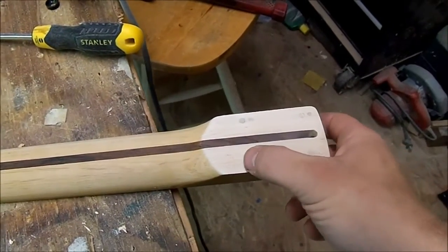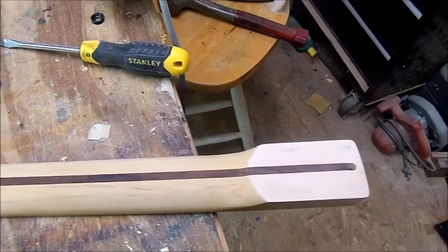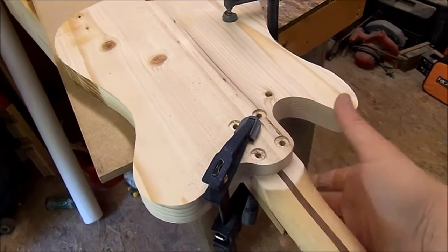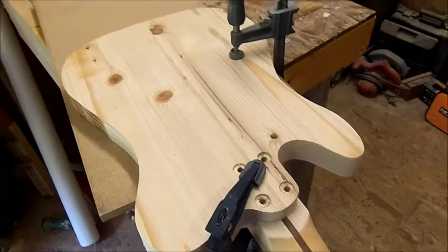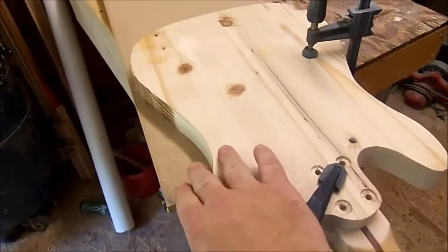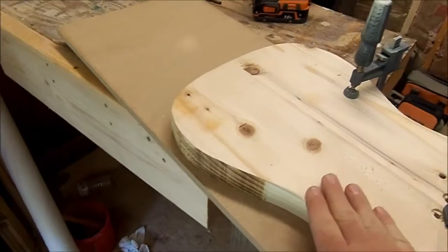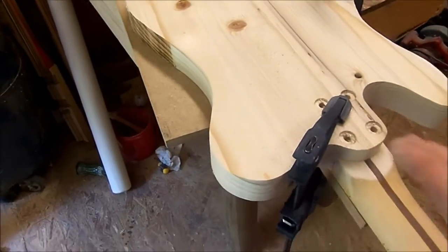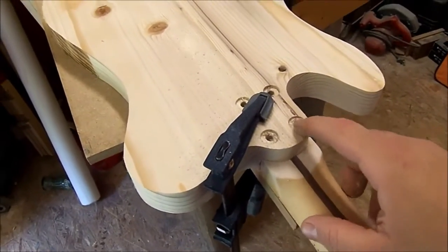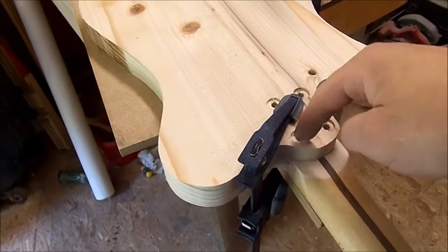What I'm going to do is take a break from sanding and get the four holes drilled for our bolts, and get our brass inserts inserted into the neck. I put my neck into the neck pocket first, got it lined up where it needs to be, then clamped it so it can't move. Then I flipped the guitar upside down and clamped it to the bench on a piece of MDF - the reason I'm using MDF is this pine is pretty soft, so anything will put a dent in it. I came back through with a quarter-inch drill bit down inside the hole and just put a little indent in the back of the neck.